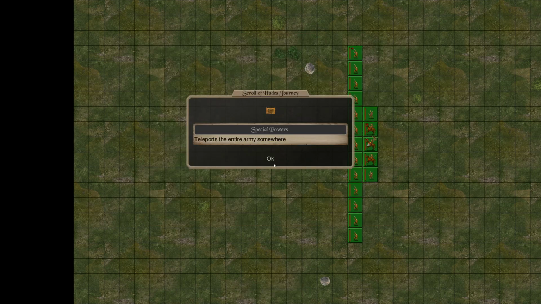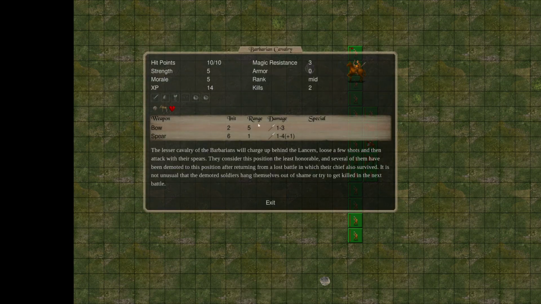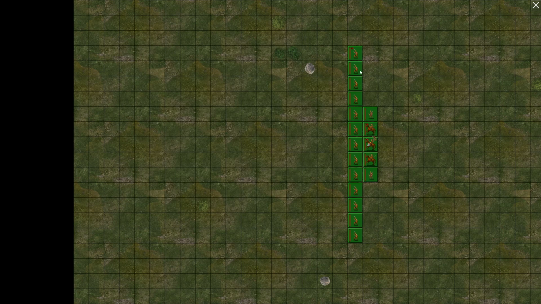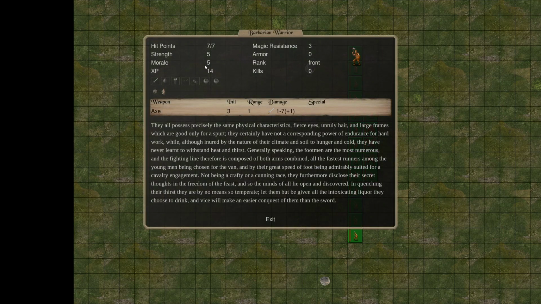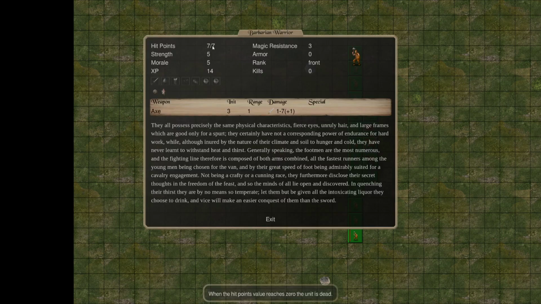He's got himself a scroll of Hades' journey, so that'll let you go to Hades. That's interesting. But yeah, these guys are just tough. They're berserkers, so they'll fight until they're dead. When they get hit, they can take damage up to 20% less, or negative 20% for their hit points.